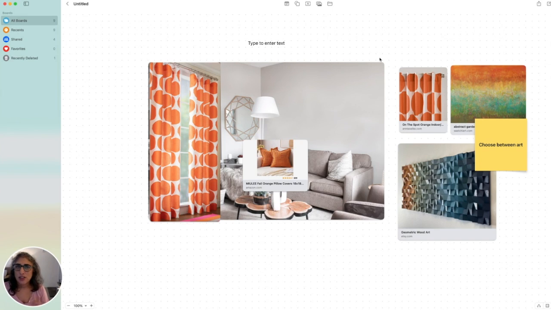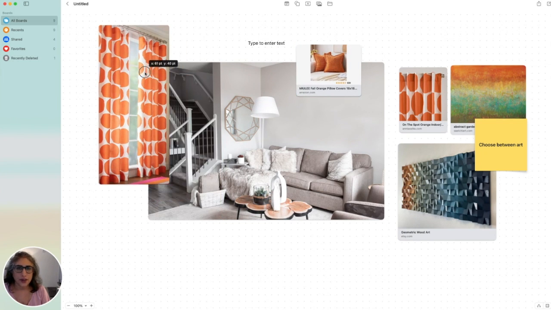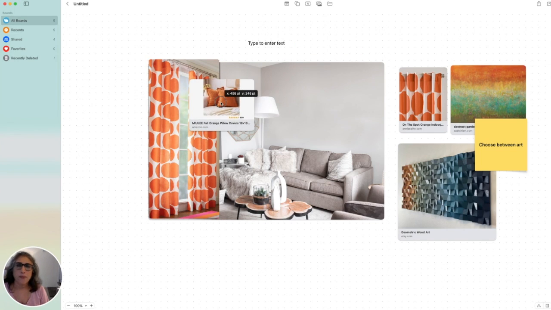And it's just much easier than using, say, a spreadsheet or a Word, like a doc. It's much easier to move things around, to try things out. You can layer, you can choose how your layers are. You can bring something to the front, and that way it comes on top. You can group things together if you want and move them as a group.